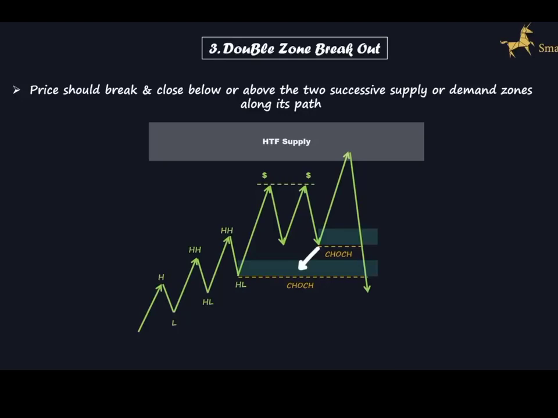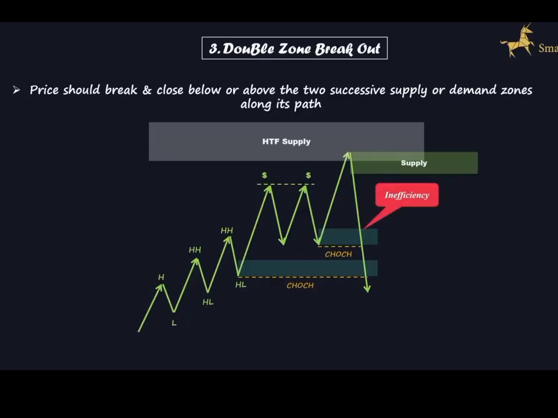This pattern will be a strong confluence and confirmation for entering into the market by opening short or long positions depending on bearish or bullish order flow. Let's consider a scenario where the price only created this supply zone. The price broke through and closed below the two demand zones, already leaving a significant inefficiency behind. This provides a strong confirmation after the emergence of the double zone breakout.